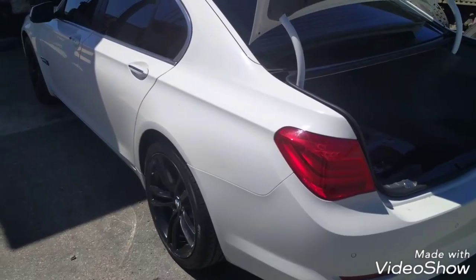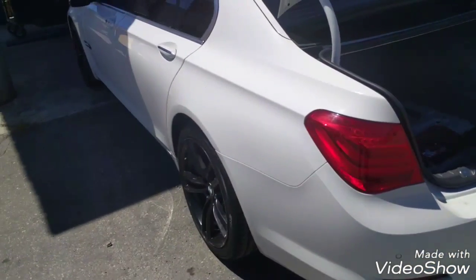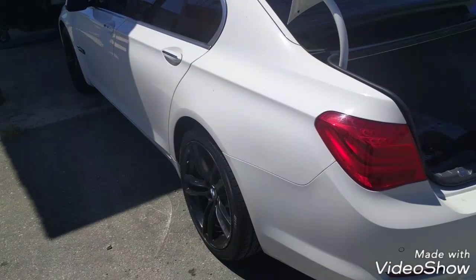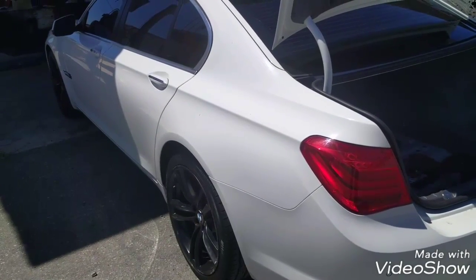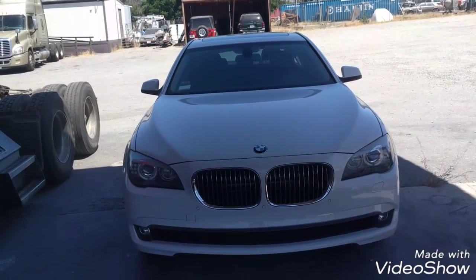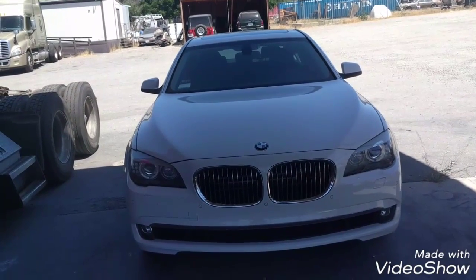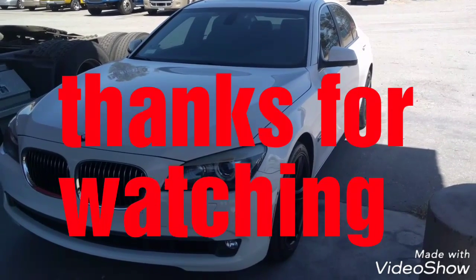The last problem I'm going to talk about is no spare tire in the trunk. This is a problem because if you drive a really long distance and you get a flat tire, you may be at risk of being stuck. You need to have good roadside assistance who can help you in that situation. This is pretty much all the problems I'm going to talk about with my BMW. All problems will come depending on how you drive and maintain it. If you give your BMW good maintenance, you will not have problems. Thank you very much for your time, and have a great day.